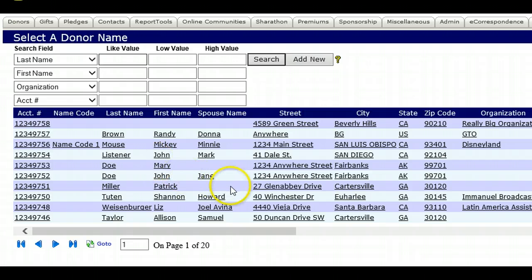Here we see a list of some of our names. If you look at the bottom of the page, you'll see that it says we are on page 1 of 20. And if you count the number of records on the page, we see that there are 10 names per page. So Denari is giving us just 200 of our total names to scroll through by using the scroll buttons here on the left. So why do we only get 200 names?